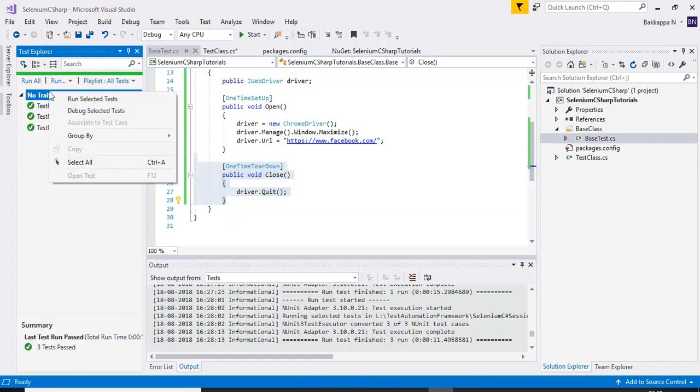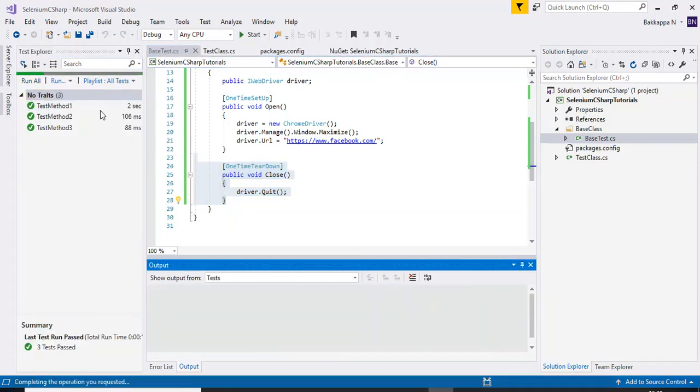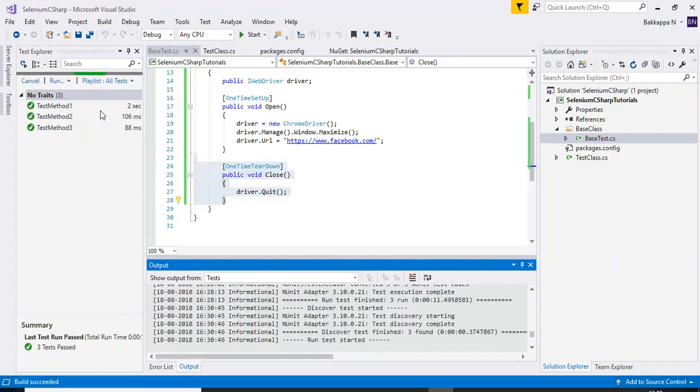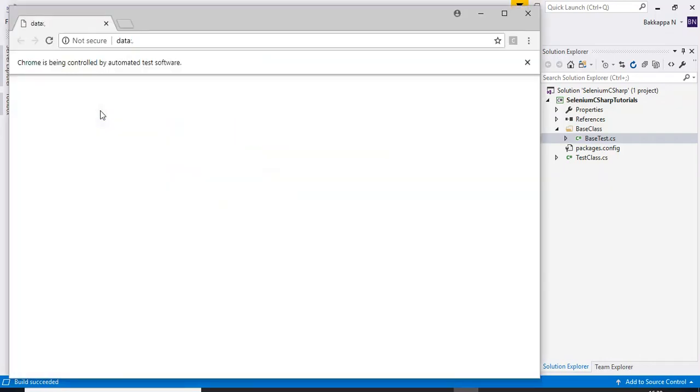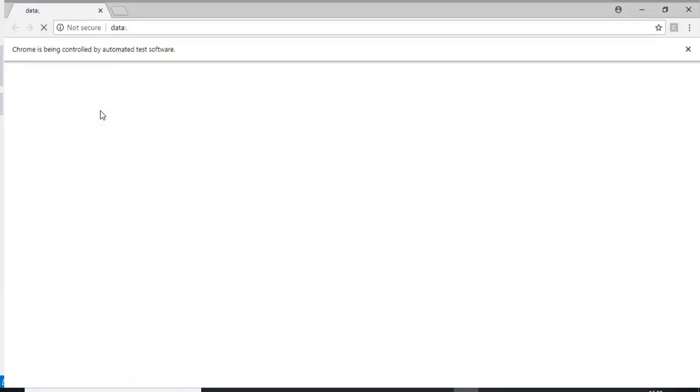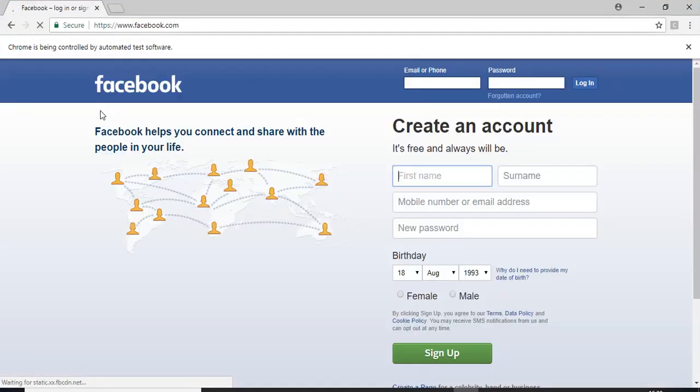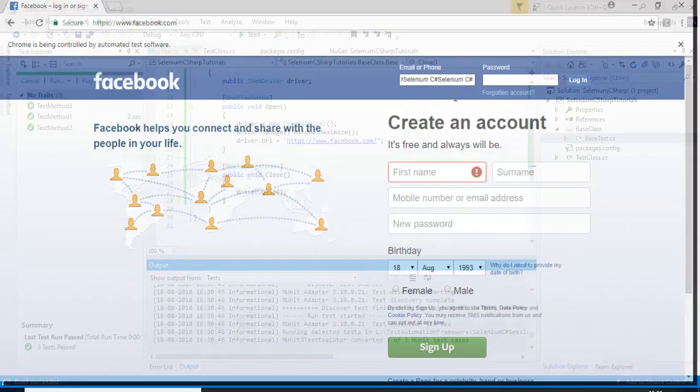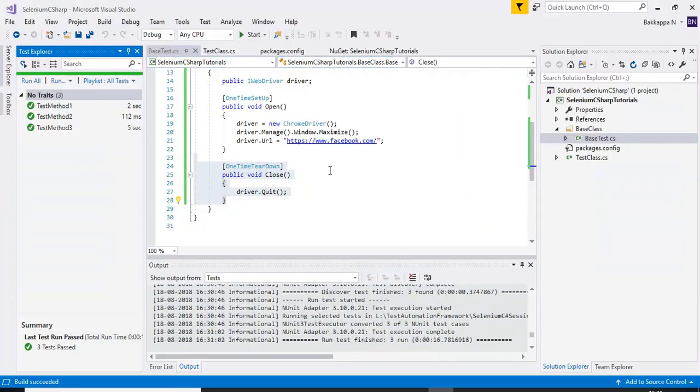If I execute all the tests, this time there will be a delay, so you can observe all the values entering the email text field. If you look here, see, it has entered Selenium C Sharp 3 times. Then finally it is closing the web browser. That's all.